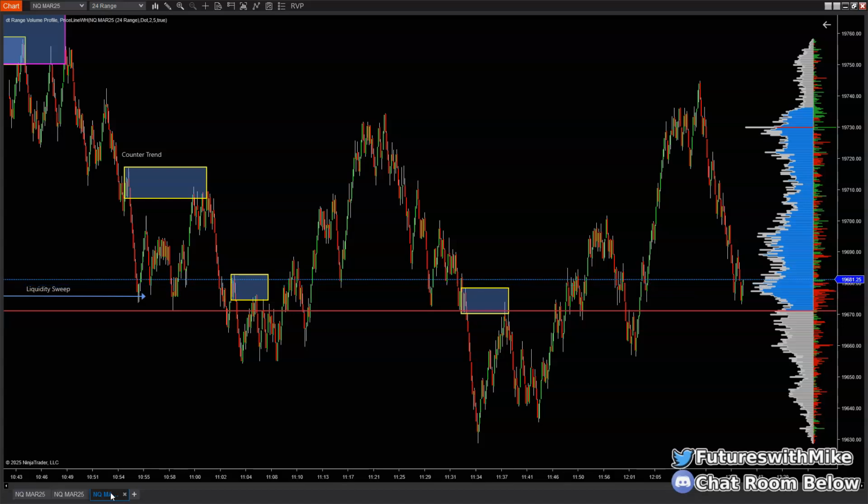If you have a nice structural break, say for example we're in a bullish market and the market starts to make lower lows and lower highs coming to the downside, and we're breaking structure to the downside off of a nice, beautiful formation of structure. The overall higher base chart is bullish, but you see the market on your lower base chart is making lower lows and lower highs where we're breaking a nice area of structure. You can look for a quick scalp going short against the grain of the higher base chart. But again, you must understand that that trade is going to be short-lived more than anything, okay?